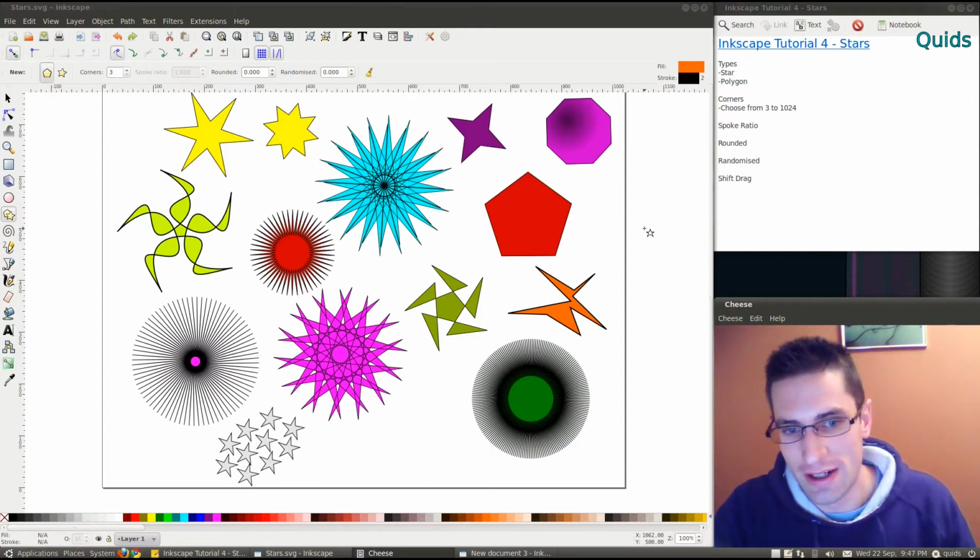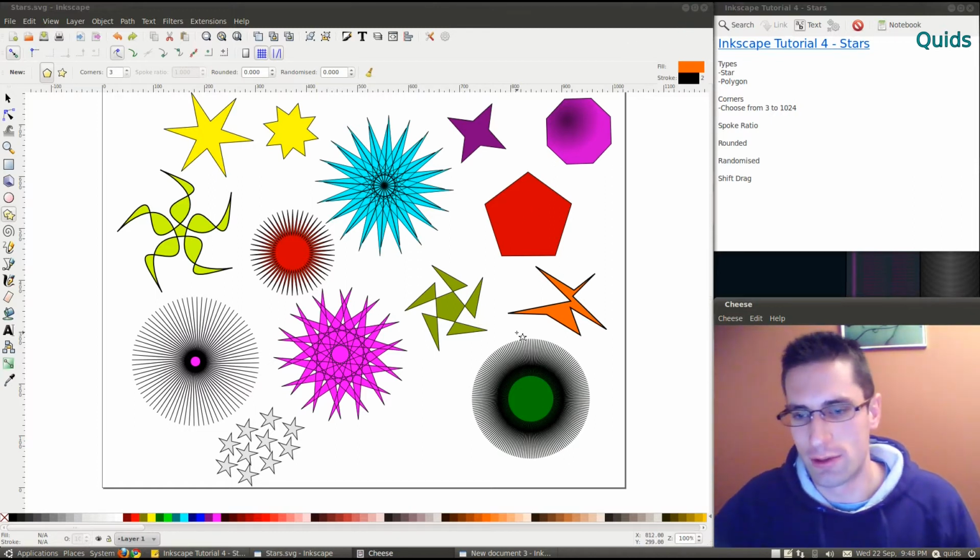Stars are quite a complex and entertaining shape, and if you really want to see what Inkscape can do, have a play around with the star tool. These were some that I created earlier. You can see the variety of shapes that I've managed to produce with it, going from what looks like a standard star shape, something a bit waving around, to something very random, just a mess of lines. Lots of triangles. And you can even do polygons with it. All that was created with one tool, the star tool. So let's have a look at how we can use it.